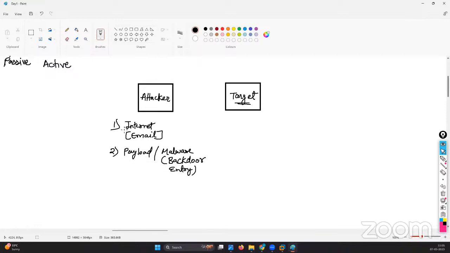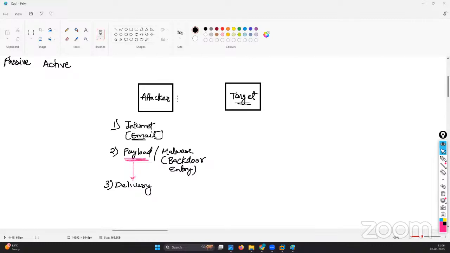So in my stage number 2, weaponization, I created a payload which will help me exploit vulnerabilities present at your target, and a malware which will give me backdoor entry. Stage 3 is your delivery. With the help of this email, which I got from stage number 1, your reconnaissance, I will deliver this particular payload to my target.